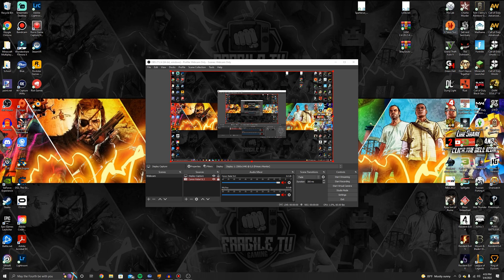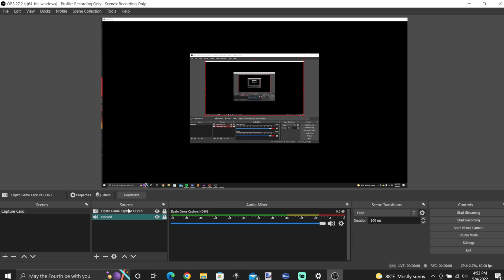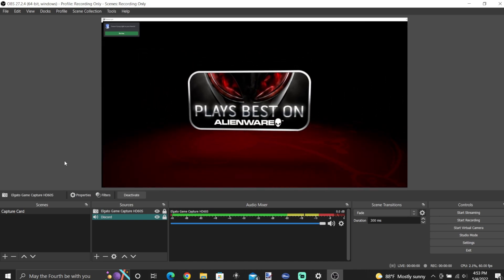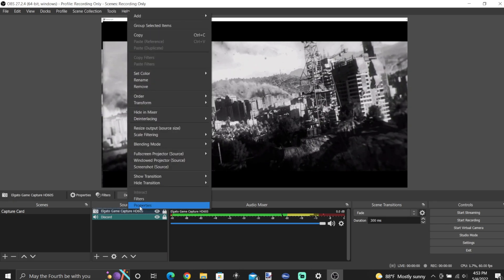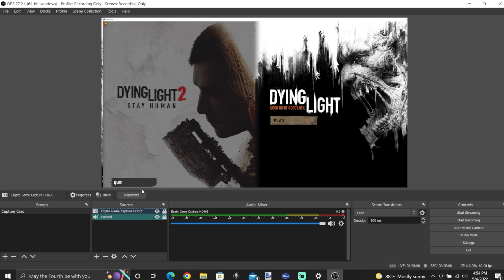When you go into a game, at first you may not be able to hear anything — you'll have to deactivate and reactivate the Elgato like I mentioned previously. I'm currently booting up Dying Light and on my streaming PC you can see the audio waves in the Elgato and I can hear it through my headset. If you can't hear it through your headset, go back to your Elgato, right-click, click properties, deactivate it, reactivate it, and you should be fine. The reason you go through this step is because if you plug your headset into your streaming PC, the audio needs monitor and output selected — otherwise either the audio records but you can't hear it, or you can hear it but it won't record.